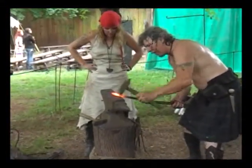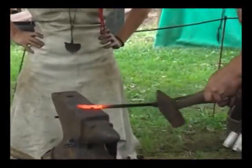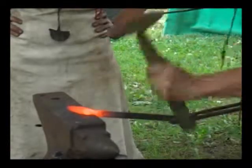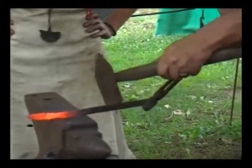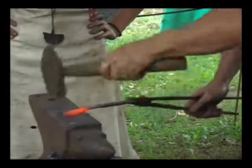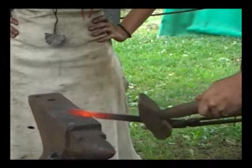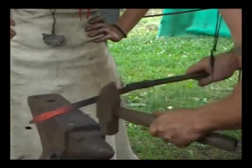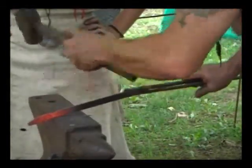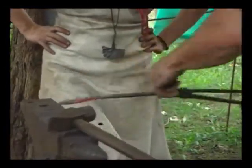Squeeze the metal in back into the base. Kind of like that. That's going to give me more of a fish body shape. And then I'm going to this side and just give a little bit of a tail shape to it. You see how I did that? A little bit on this side, squeeze it in, flip it over, go to this side, squeeze it on this side. Right? You're starting to look a little bit more like a fish.